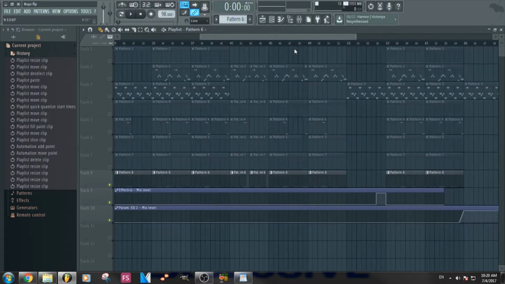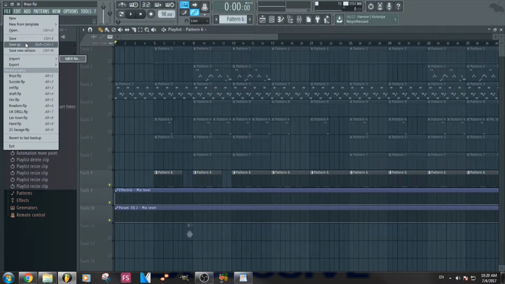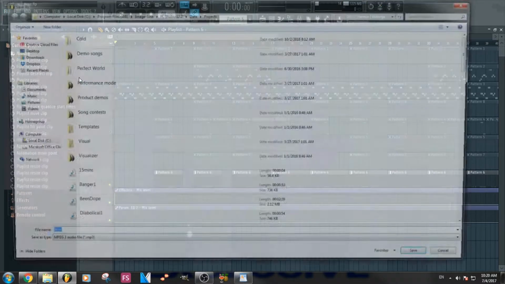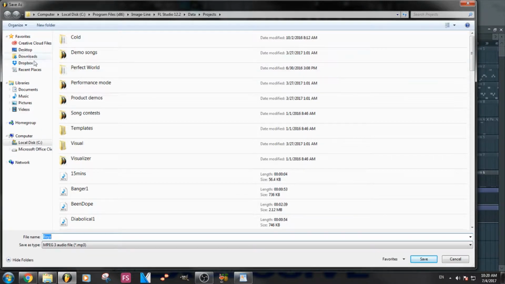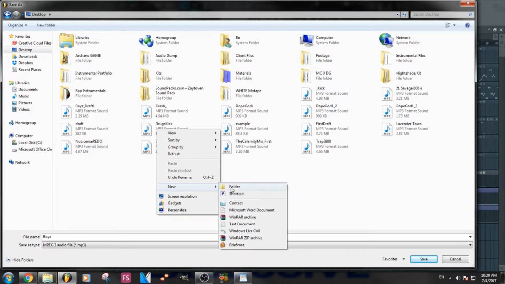So now I'm going to export this. First off, you're going to export it as an MP3. I'm going to put it on my desktop as a new folder, just for demonstration purposes.